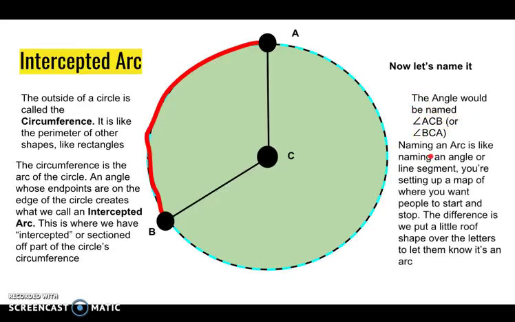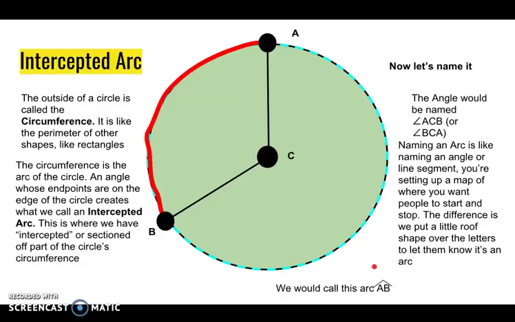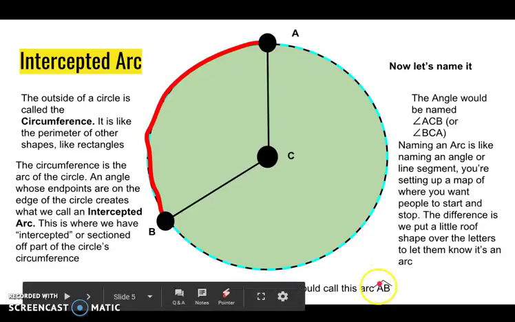And when I name an arc, it's going to be a lot like the line segments were. There's going to be a little twist when we start measuring them, but don't worry about it. Basically, I'm telling you where to start and where to finish. And just like I said, they all have their own little symbol. Arcs have this little roof above them. It'll look different based on how it's drawn, especially when it's printed, because computers find different ways to draw this. Basically, it's just a line that goes up and a line that goes down.